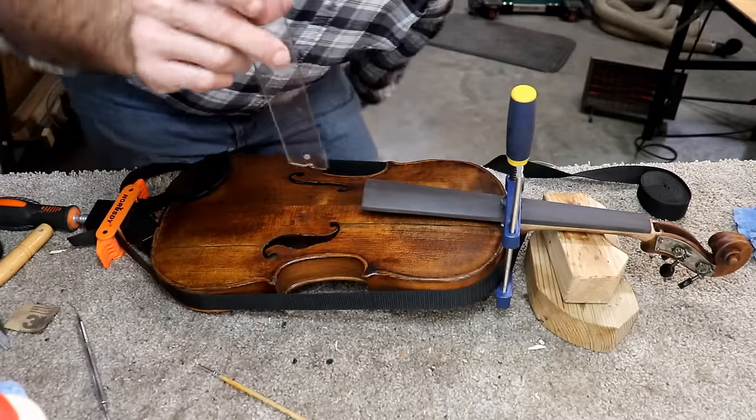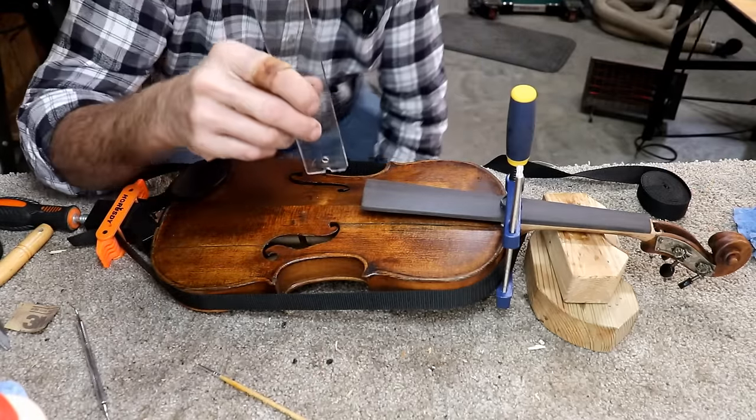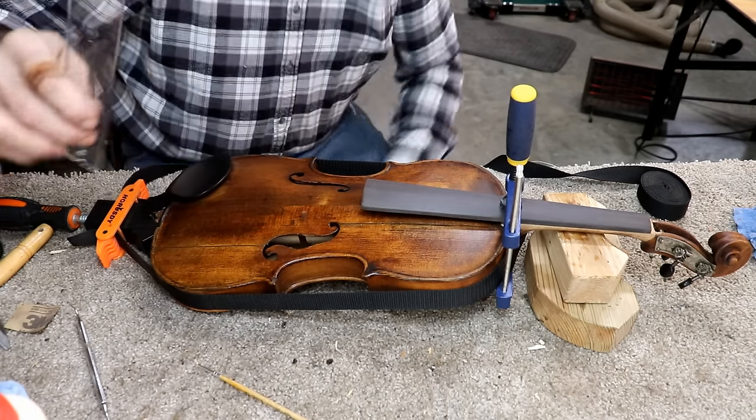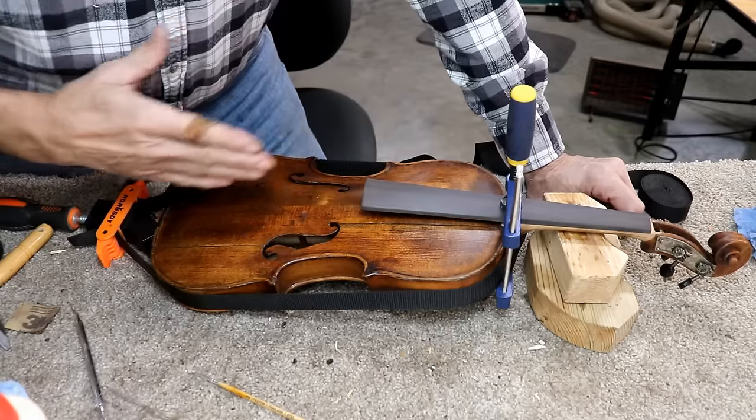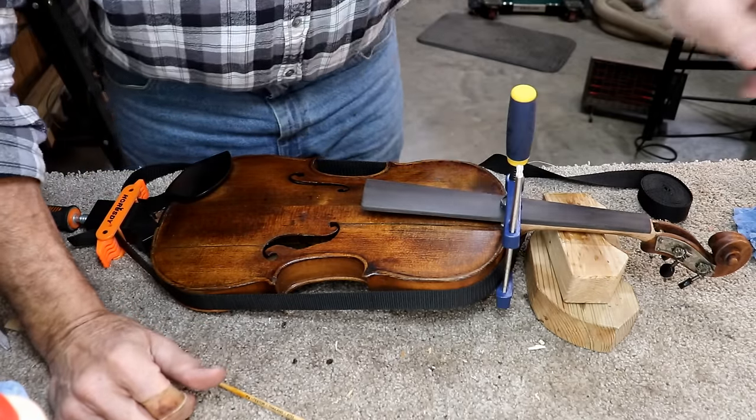Just double checking my height one more time. I don't want this to be off. Well, it's right on the money, right at 7/8. It's coming right straight down the center. Can't get it much better than that. I'm gonna let that set overnight.